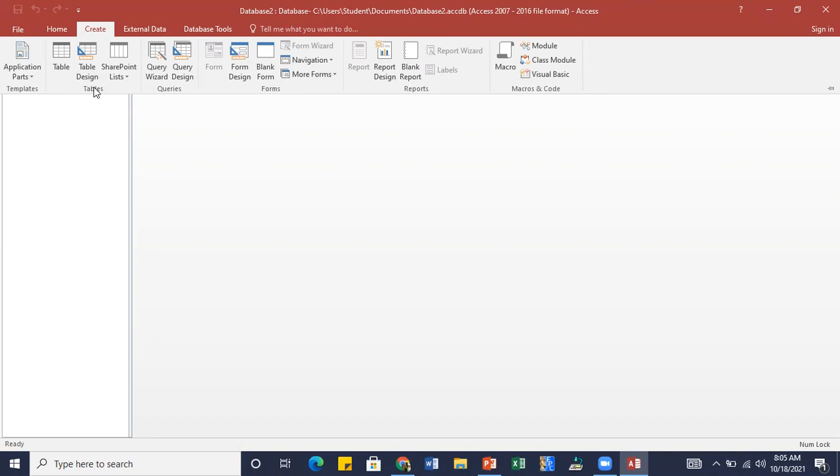So one of the first things that we want to do: the order of creating or designing your database is important. The first thing that you do is you design your table, you create the relationships, and then you put in records. Always remember that. You design your database. In fact, let us go from before that.